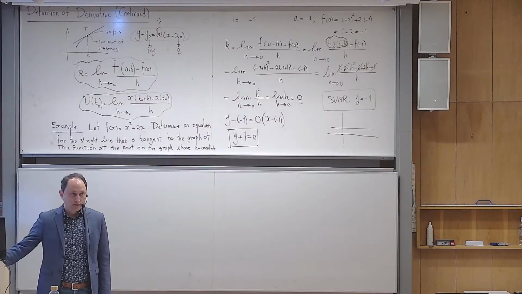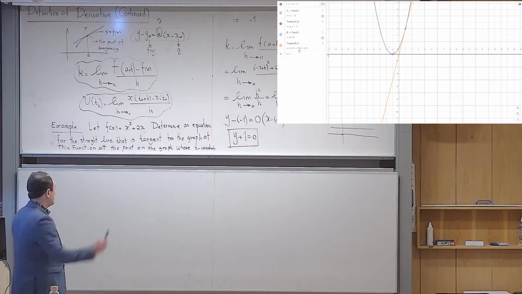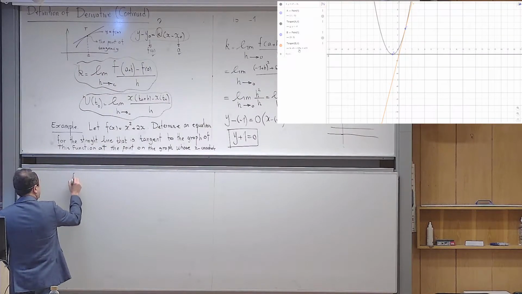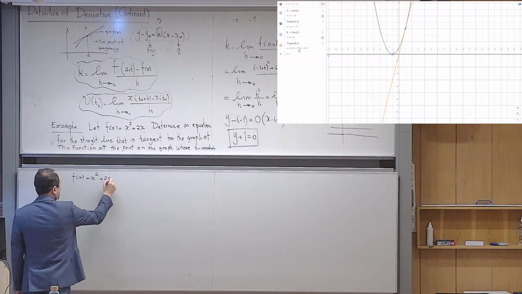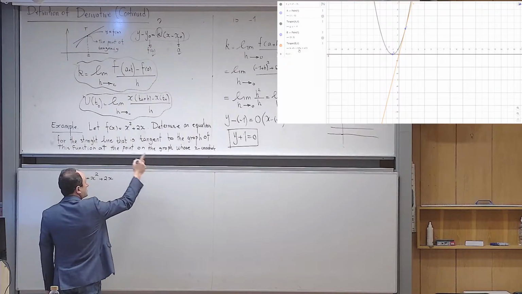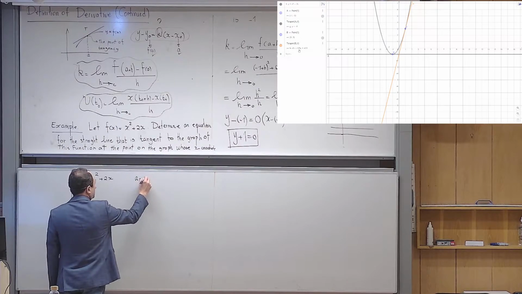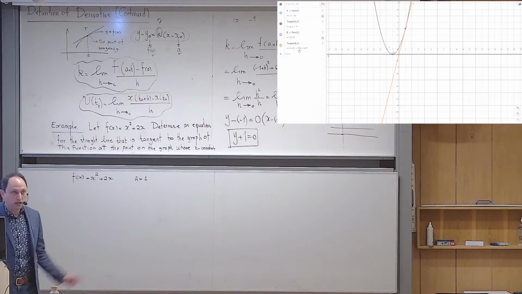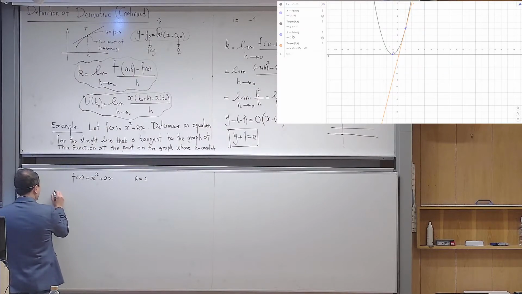Okay, so could you solve that? Let me describe it again. So what is the point here? The function is the same function. Let me repeat everything. This is very important. This is 2x, and the x coordinate this time is the new point. So a is how much in this problem? It is 1, because a is the x coordinate of the point of tangency, and as you see here, the point of tangency is b, and the x coordinate of b is 1. So this is a. Then I have to calculate the k value.